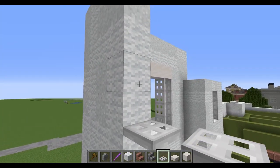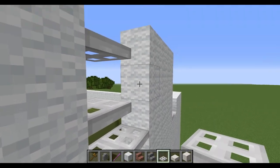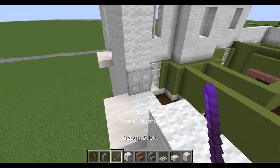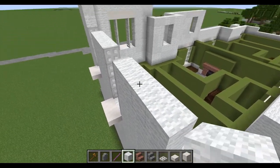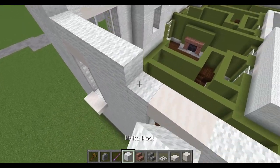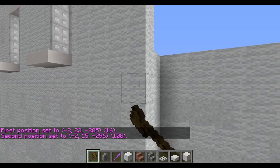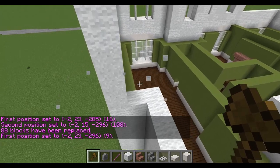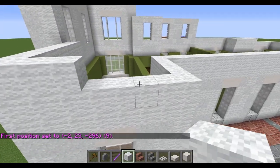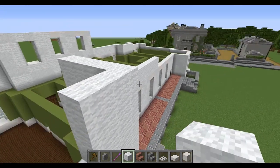These windows can be four blocks high because they're in the same room as the front window which is also four blocks — so one, two, three, four. Open those up with the trapdoors, place in the window sill. Coming around this side, place quartz across the tops of these windows. Moving all the way up to the same level so we can start thinking about putting the roof on. Using the same replace command to convert the section, and around the back we have the same window four blocks high to match the symmetry.